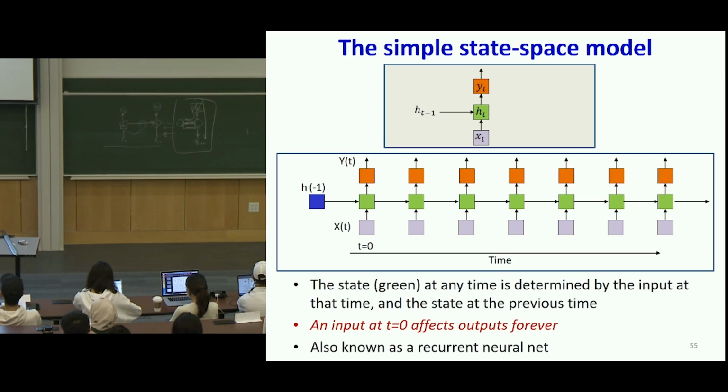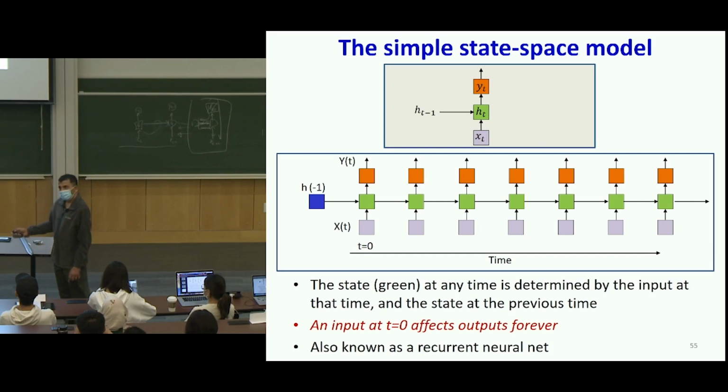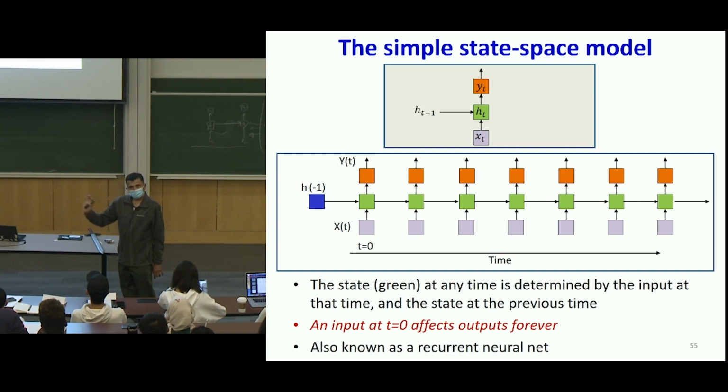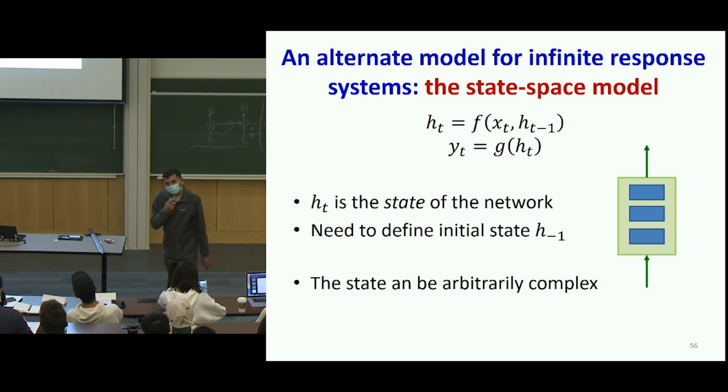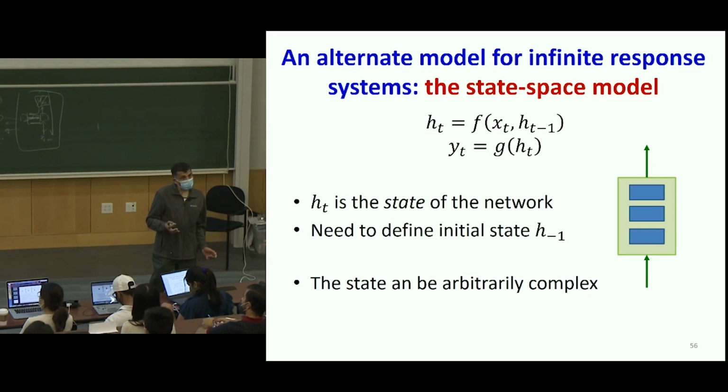And once again, now if you just follow the arrows, you can see that if all I had was an input at time 0, and if I had no further inputs, then an input at time 0 influences the outputs all the way to the end of time. Now, I just sort of hid a lot of information when I called this h_t. The hidden state itself can be arbitrarily complex. So the hidden state, for example, could have many different layers over here, right?